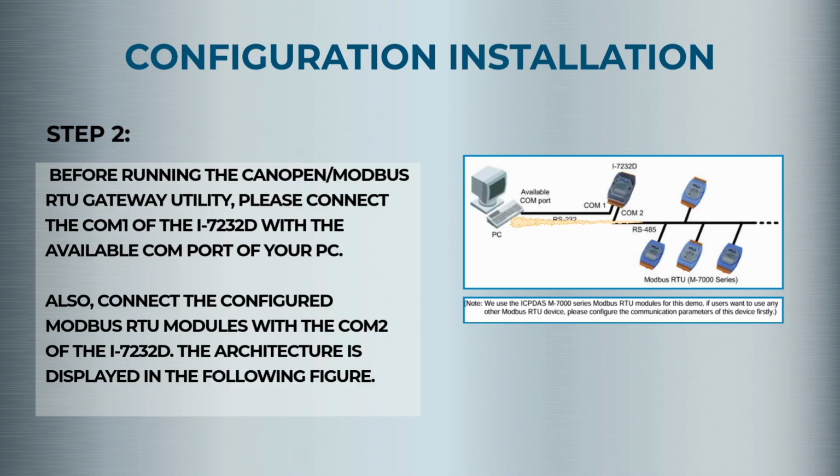Step 2. Connect COM1 of the I-7232D to your PC's COM port and COM2 to your Modbus RTU device, like our M7000 series modules. If you're using a different Modbus RTU device, make sure to configure its communication parameters beforehand.